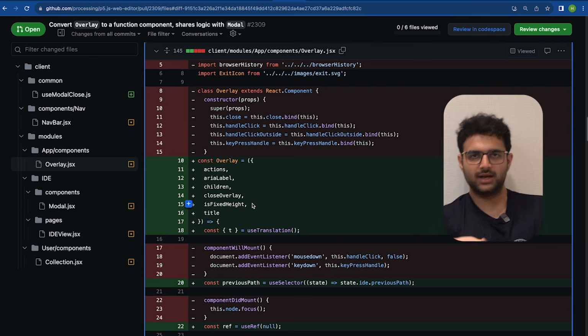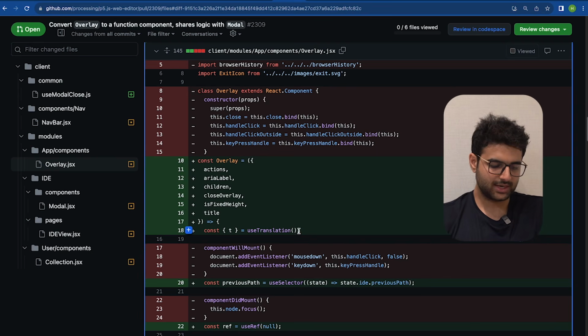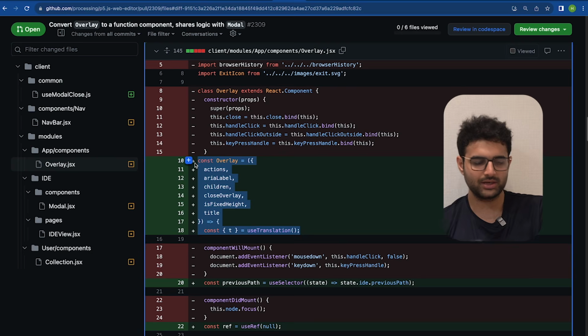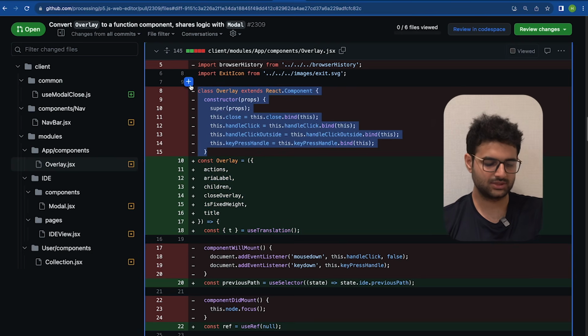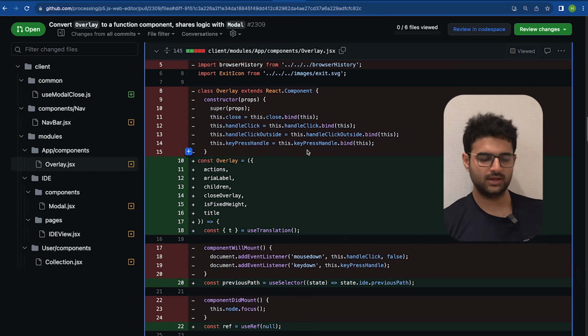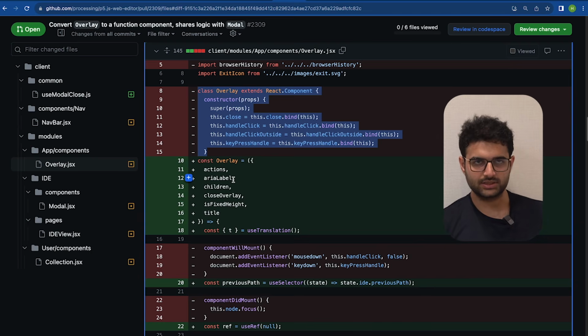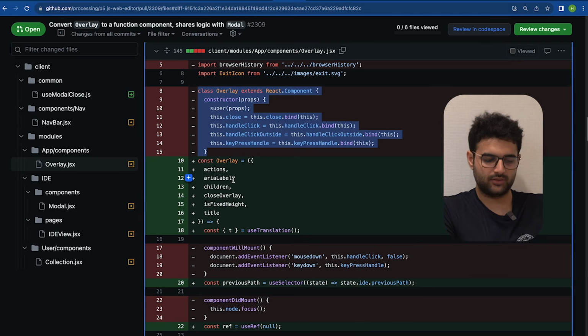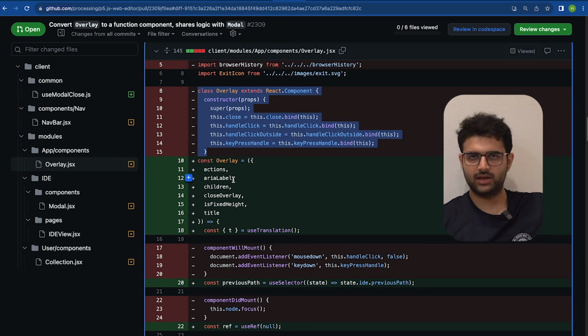If you don't yet understand React, this will be very weird. If you've done React only the modern way, then you understand this syntax. Okay, this is how you create components. You might not understand the other syntax because this is how React used to be written a few years ago. The goal is very simple. Given such an old type of component, convert it into a new type of component. There are very subtle differences in how you used to write components before and after. Let me quickly explain them and then we can solve this issue.